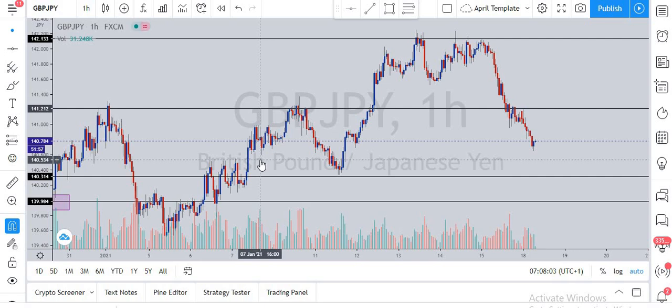Now, one thing is very important, and that's for you to know what your bias is first, and then second, we can start looking at your entry and your confirmation. So your bias and your entry, you can't get any of this wrong, because if your bias is wrong, your entry will be totally wrong as well. But if your bias is right and your entry is wrong, you might have too much drawdown, or even have drawdown much more than your account can take or your stop loss can take.